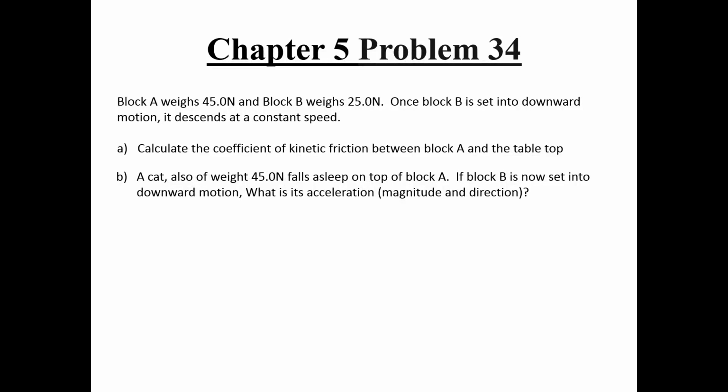This video will cover a solution guide to problem 34 from chapter 5. Block A weighs 45 newtons and block B weighs 25 newtons. Once block B is set into downward motion, it descends at a constant speed. Calculate the coefficient of kinetic friction between block A and the tabletop.